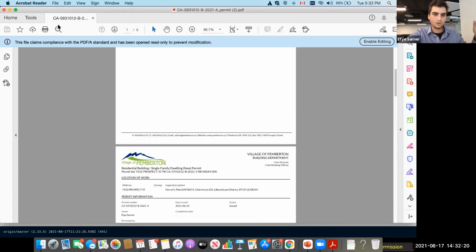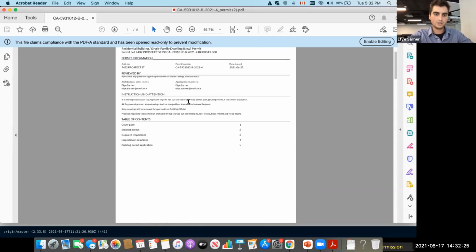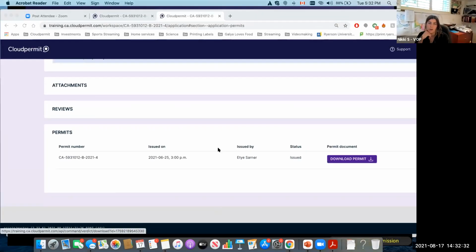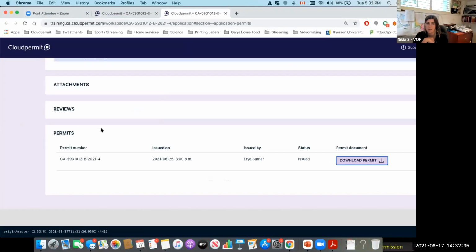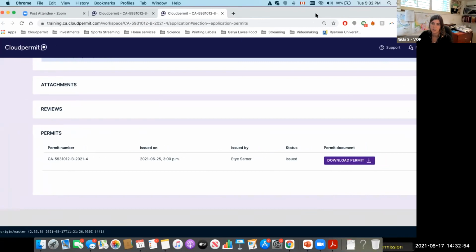And like I said, your permit is always on your Cloud Permit account. So even if you misplace this PDF package, you can always open up your Cloud Permit account and download that permit package. Yeah, and just so everyone is aware, by municipal standards, we still require a physical version of the permit. So all of your communication with us and all of the documents you've submitted will be available as paper copies for the owner of the home or real estate agents to view, but they can also view this information digitally as well.